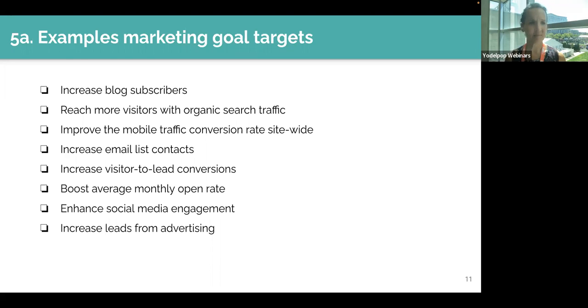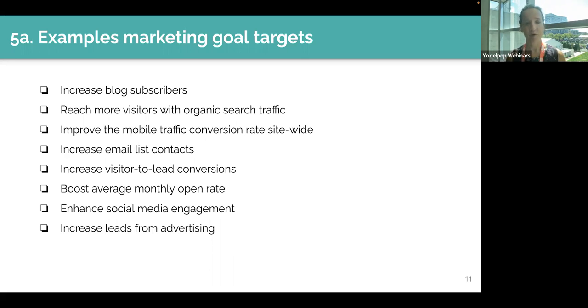Okay, are we seeing that? Maybe we lose people when they're visiting our website on a mobile device. They're not signing up. They're not becoming leads. They're not giving us their contact information. Do we need to increase the visitor to lead conversion rate? When we look at the number of visitors overall to our site, are we unhappy with the number of people that are then taking the next step and giving us their contact information, engaging with the organization?